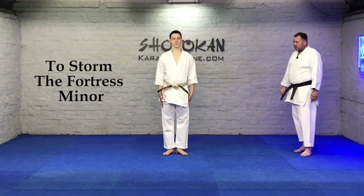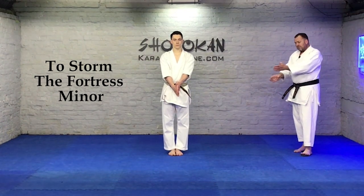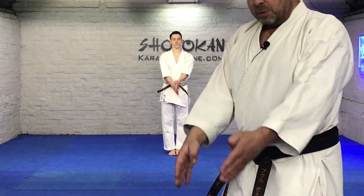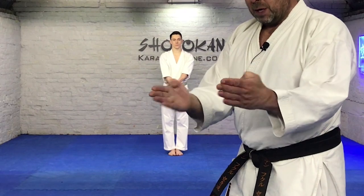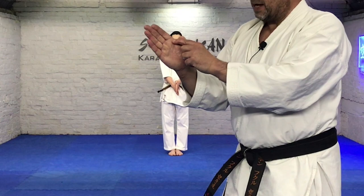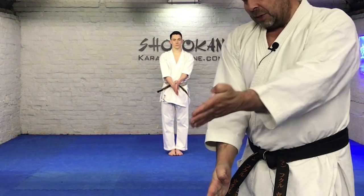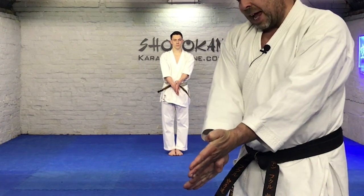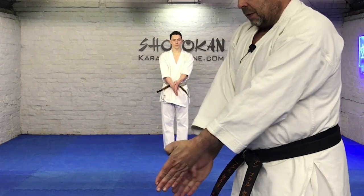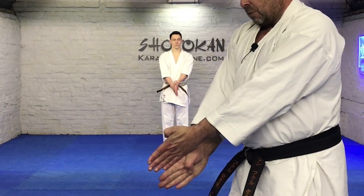So straight from Musubidachi, sensei will go to yoi. Toes come together, left hand on top of the right hand. Okay, hand positions. So first one, we'll make just shuto with the hands, with the thumbs just bent at the side of the hand, not folded across the palm. And then right hand underneath, left hand on top, and edge of the hand just behind the thumb. Everything in a straight line, very similar to the Bassai Dai position with the hands, but both hands are open.